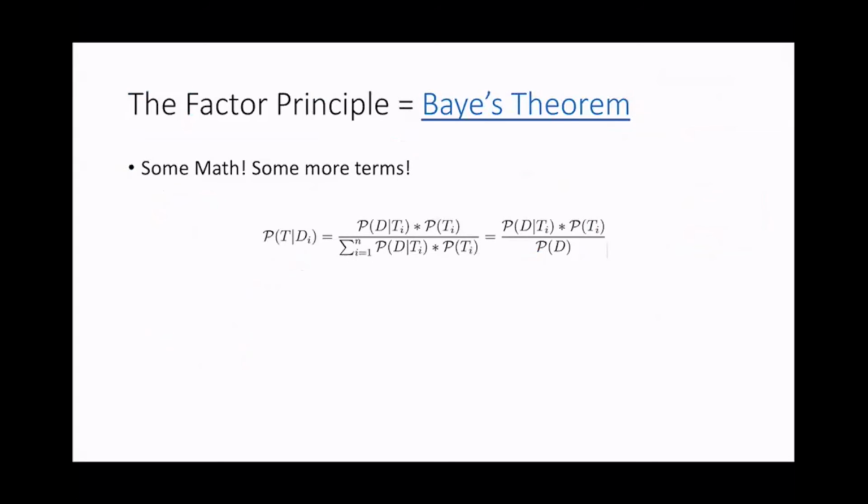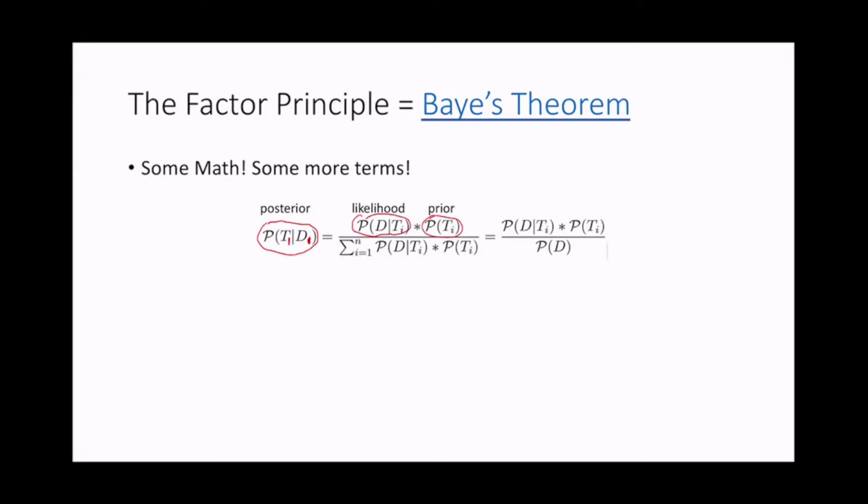For this part here, we're saying that this is the posterior probability. We want to know the possibility for the theorem to be true given data. Sorry, this is wrong here. It should be T1. And this part here is the likelihood. And this is the prior probability for us to know that part of our theorem is true.